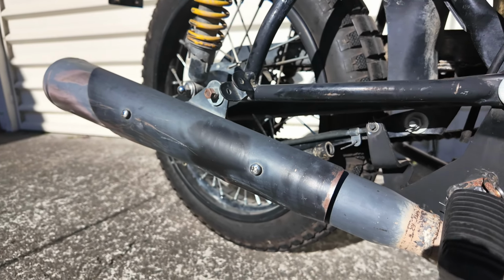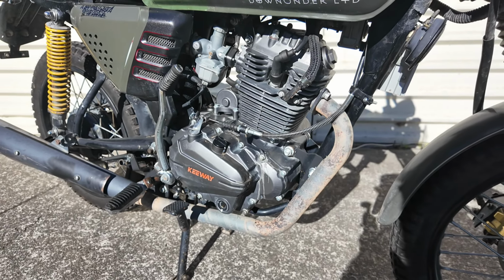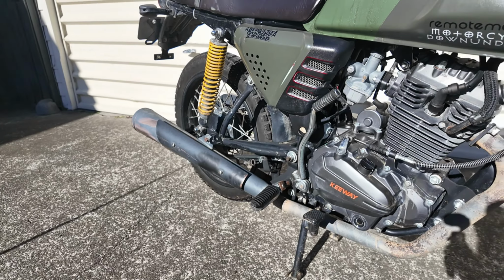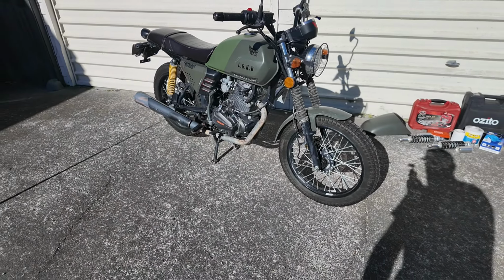Okay, so we are going to start with the exhaust. You can see that it's all scratched up and it's starting to get a bit of surface rust. So we'll clean that off and we'll hit it with a bit of heatproof paint. From there we'll move on to the rear suspension. There's only four bolts, it'll be a nice quick changeover. And then we will start pulling off all the green panels to change the colour.